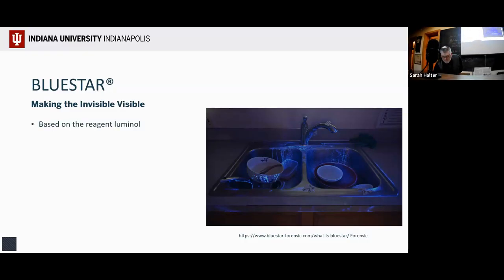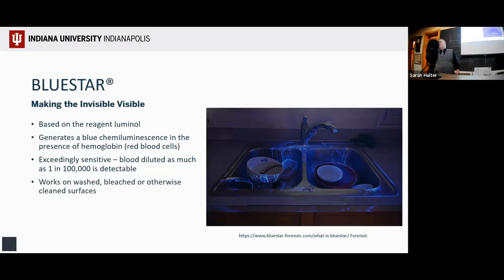Okay, so this picture is kind of neat. I'm going to show you the picture from the crime scene, but this is actually from the manufacturer. So it's just showing you a kitchen sink, lights out, all that blue glow, that's from hemoglobin. If you're trying to clean up blood in a sink, something like that, that's what this is trying to simulate. And so the sensitivity is pretty ridiculous. You could take blood, as it says here, and dilute it by a huge amount, 1 in 100,000, and it still will show up. That's one of the great things about it, that it's so sensitive that even blood that's been washed or cleaned or wiped away, you can still see some of that residual. And it doesn't preclude DNA analysis.